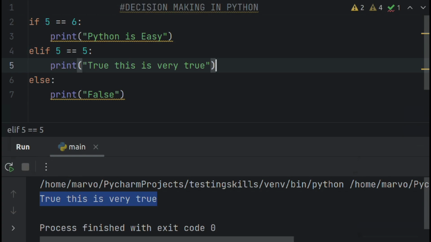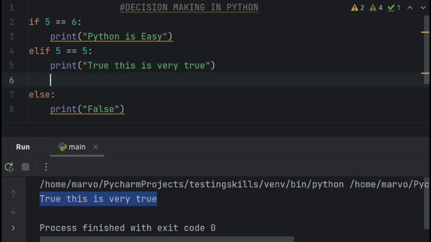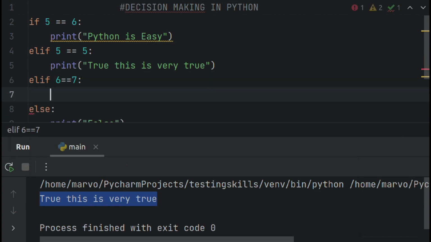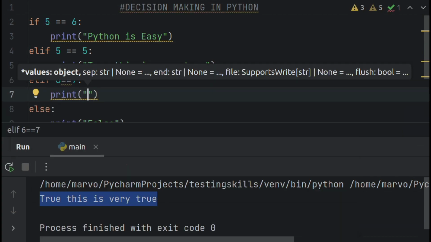You can write another elif, give it a condition, then print something.